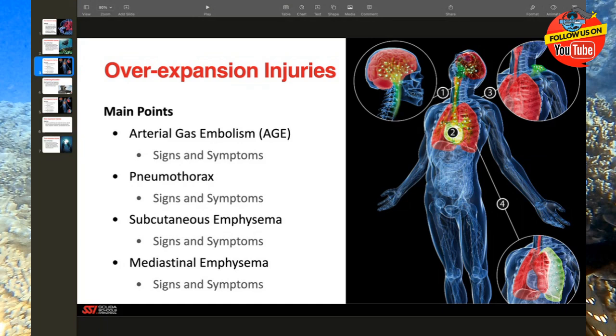So signs and symptoms of it are going to be chest pain. We're going to have difficulty breathing. We're going to have weakness, potentially cyanosis, so we're going to turn blue around the lips and potentially the nail beds, and then unconsciousness. So this is definitely going to cause problems if our lung is collapsed, particularly on breathing. I know I'm moving kind of quickly, but any questions about a pneumothorax?